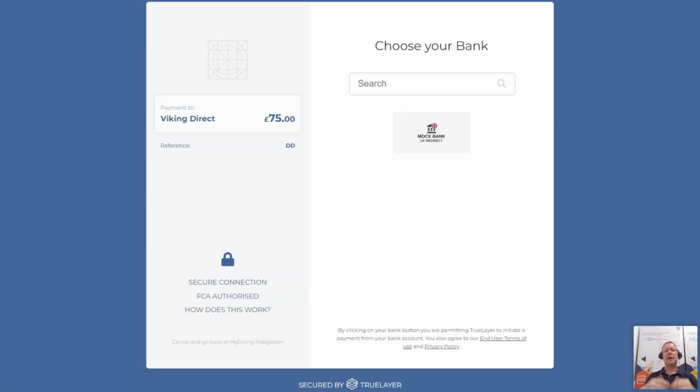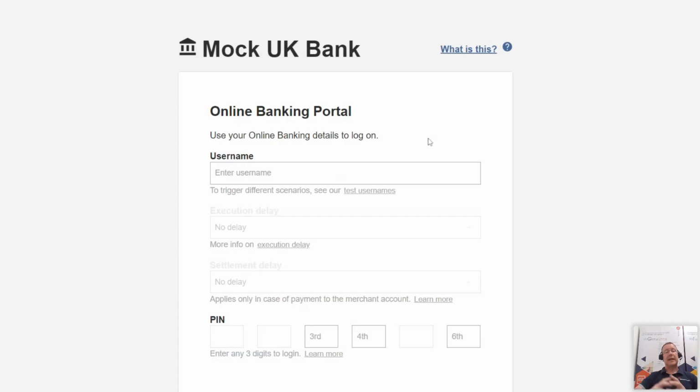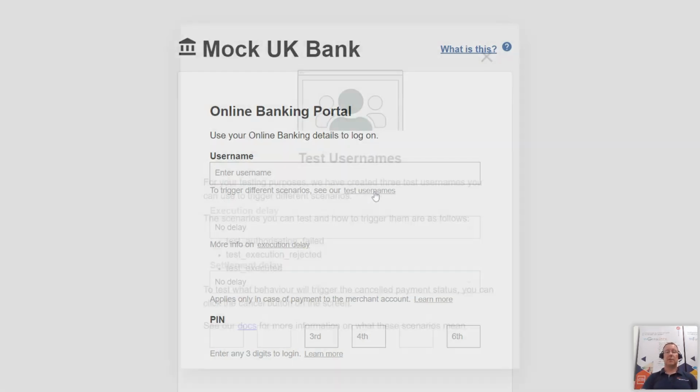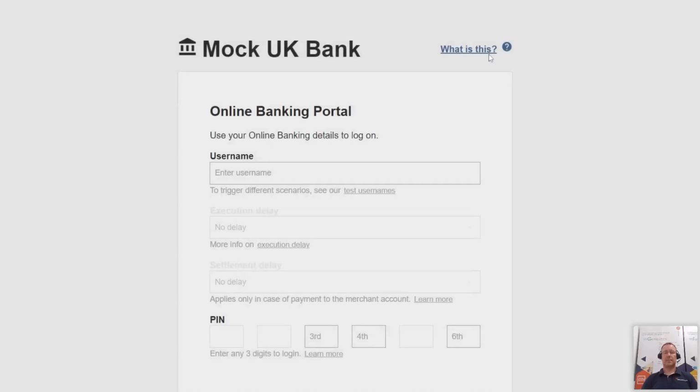So it's not obviously the live one, but you see here a list of all those 200 odd banks. You click on Barclays, Lloyds, whichever one is your bank account. You click on it and then it connects to your banking system. So it's nothing to do with us. We don't get access to it. We can't see this. This is switched onto your bank's website. And then you'd log in with your normal details. So I'm just going to copy our test details over.